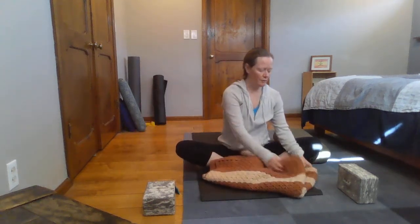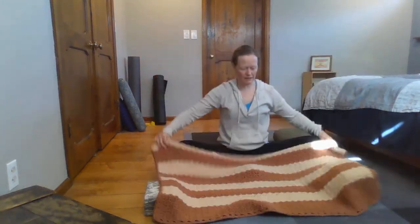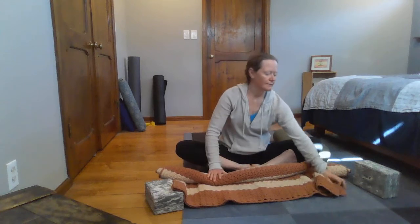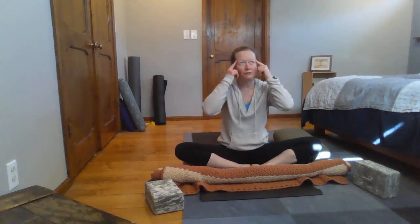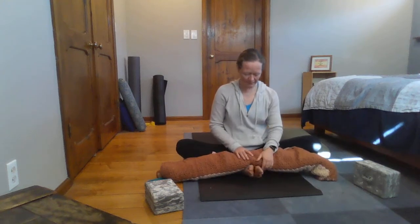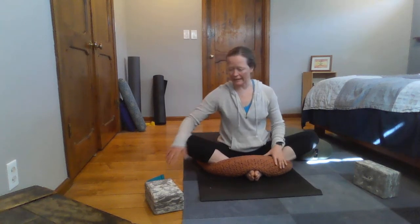So go ahead and find your blanket. And find the size that will enable you to make a longer roll for yourself. Some of you who come to my classes are probably thinking in your mind, quarter fold and roll it up. Well, it depends on the size of your blanket that you have at home. So a longer roll, and then you're setting the blanket over the tops of your feet and then wrapping the edges underneath your legs. So your legs have something to lean out against.